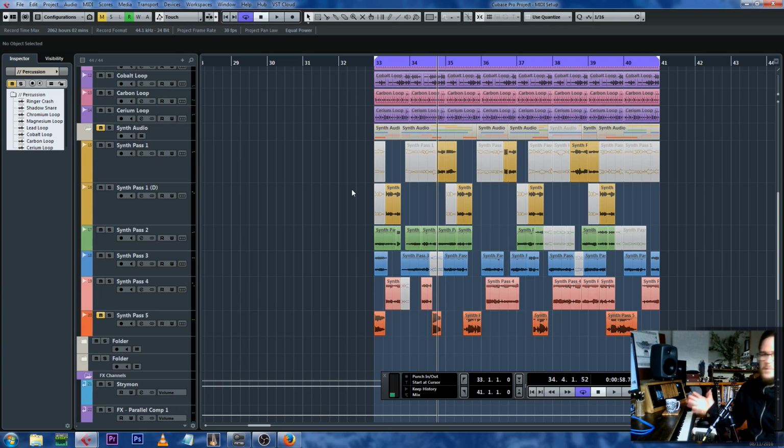We could continue on this loop format, or we could get all sorts of one-shots and litter those around the track. From this point on, what I would probably be doing is some group processing, some dynamic processing for bringing out a bit of pump, and also continuing to not just work on these elements as a group, but going in and doing individual effects like we did with the auto pan there and the delay, and just different methods and techniques for getting them all sort of working together.